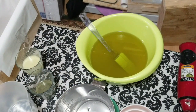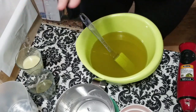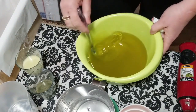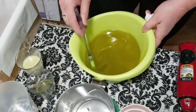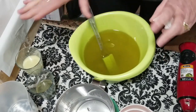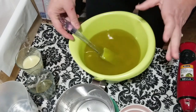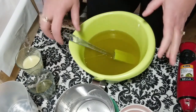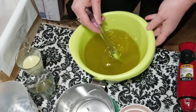Kathy here, and today we're going to be making a hemp oil soap. Hemp oil is not a huge portion of the soap, about 10% of my oils, but it's a very dark oil and has some really great benefits for your skin. I'm not fragrancing this one, so I'm leaving it natural. You might get some of the nuttiness off the hemp oil. It has a very distinct odor, but it's more going to be an unscented soap.